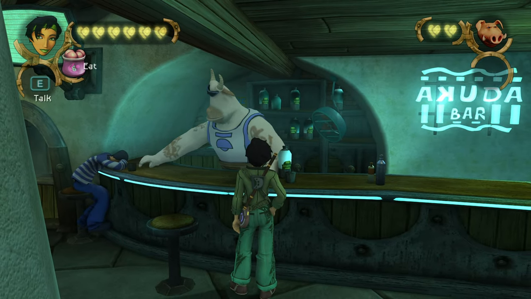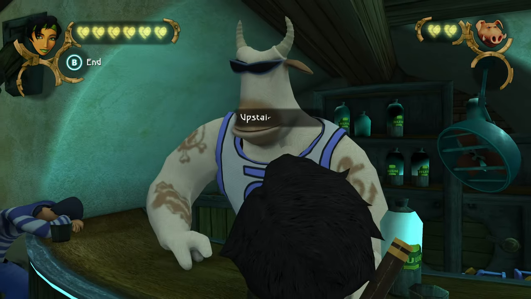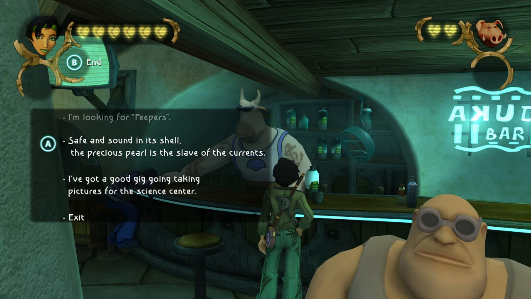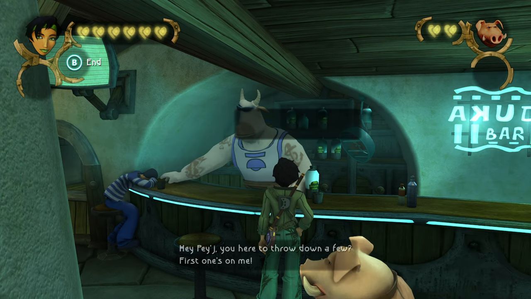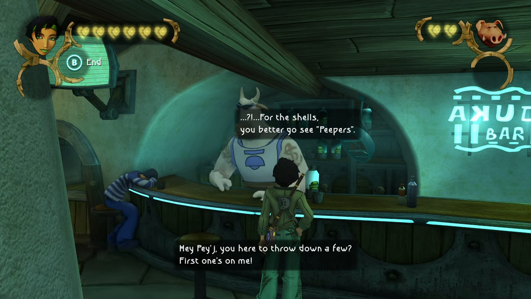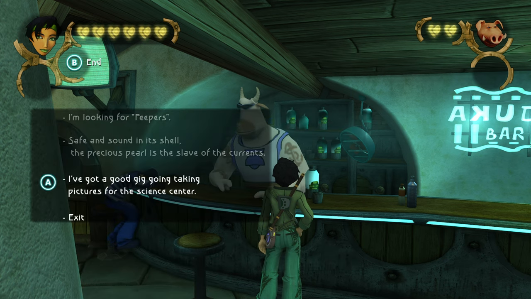Hi, Jade. I'm looking for peepers. Upstairs as usual. Safe and sound in its shell, the precious pearl is the slave of the currents. You're here to throw down a few. For the shells, you better go see peepers.